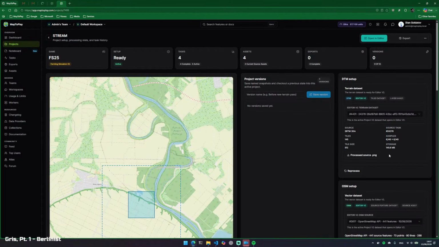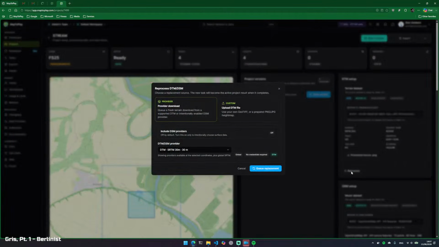Let's open the page. So for example, your import task crashed. What can you do about it now? In my scenario, it's not crashed, but imagine that you selected a DTM provider, it's not available, or it does not have data for your place. You need to reprocess it. So you click here, and here you can upload data. You can select a different provider.